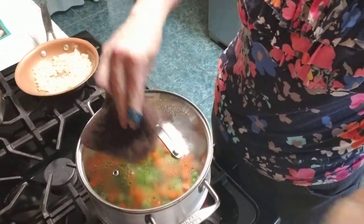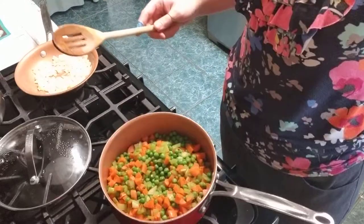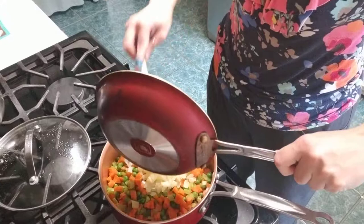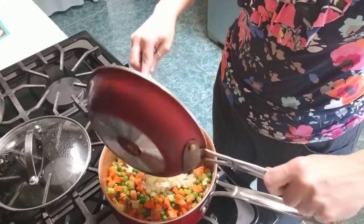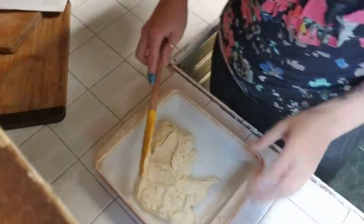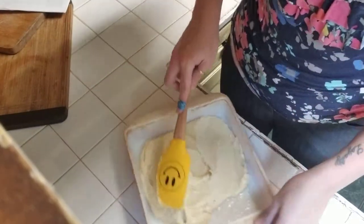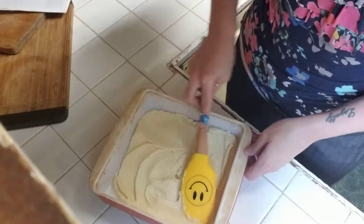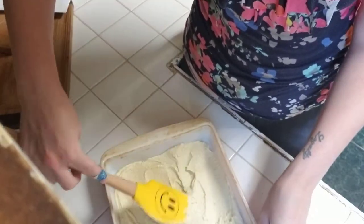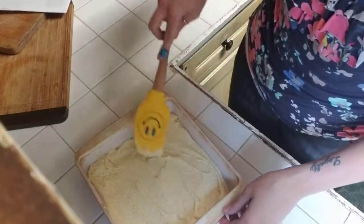Everything is pretty much done. I'm going to drain the water from the vegetables and mix everything together in this pan. I have the vegetables in, then I pour in the onion, and now the already-barbecued pulled pork goes in. Here is our dough — it really didn't turn out well; it's more like a batter. I'm going to try to spread it in the pan and bake it for about 10 to 12 minutes, then see if I can spread it over the top of the filling.